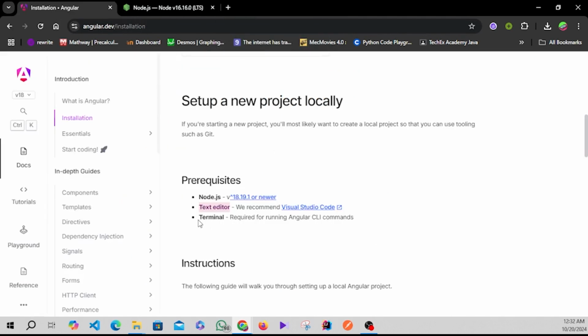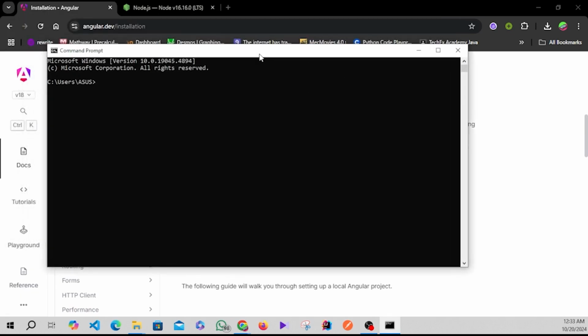Okay, now we have to download Angular. So before downloading, let's check whether we have any Angular versions installed. As I checked whether I have installed Node, like this node --version, I can use ng version to check whether I have installed Angular before.